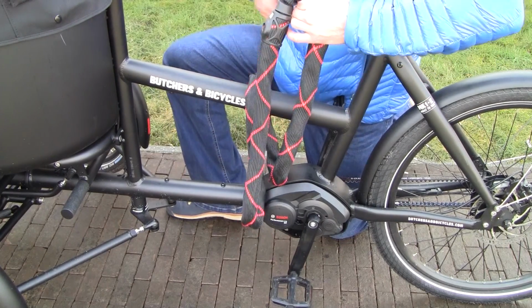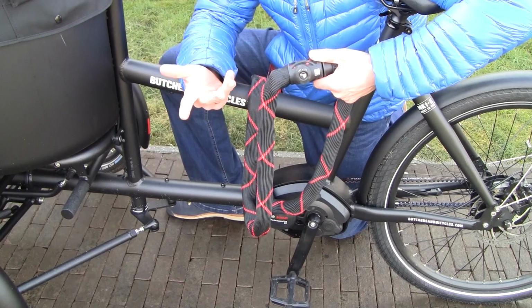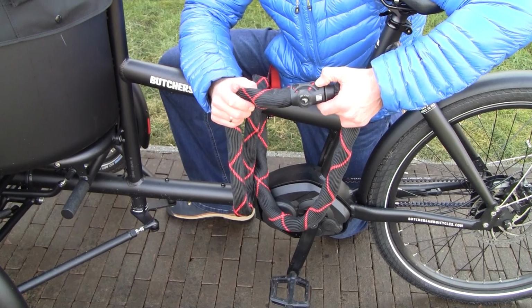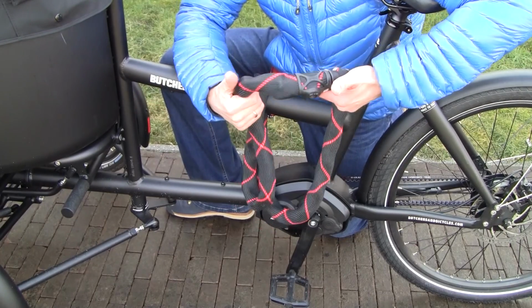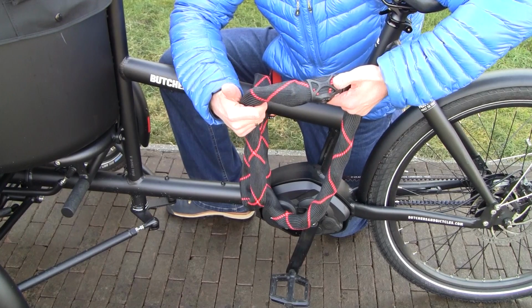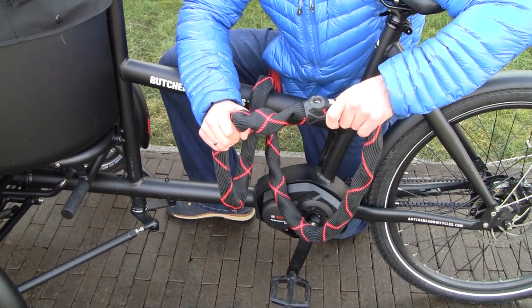Any downsides? Well, the weight and the length make it a little uncomfortable to handle. 5 kilos and 1.70 meters is a bit of a handful, but that is the price to pay for a lock this good and with a safety category this high. It does the job perfectly. Obviously my bike has not been stolen, but with this it's confidence inspiring that you can lock your bike and nobody's gonna get it, unless they come with some serious hardware, but nobody does that when they're stealing a bike. So all around, it fits my needs exactly.